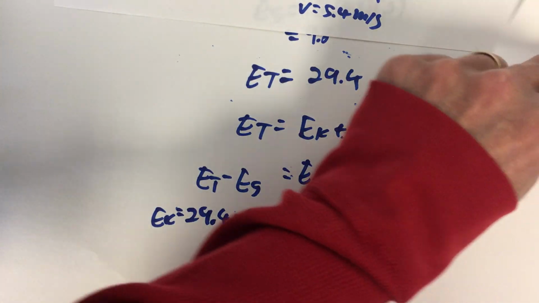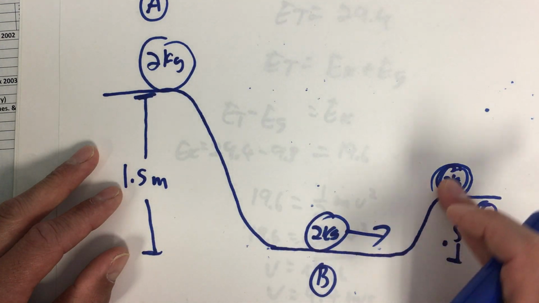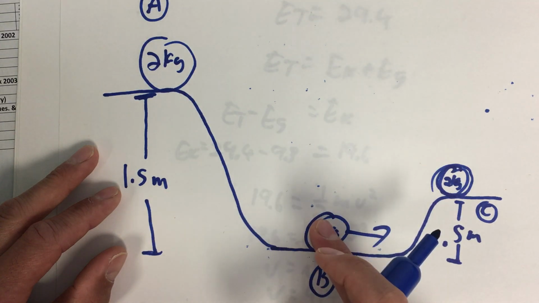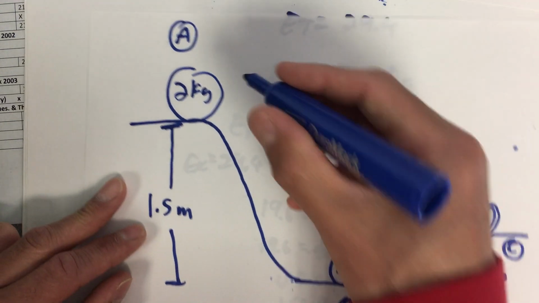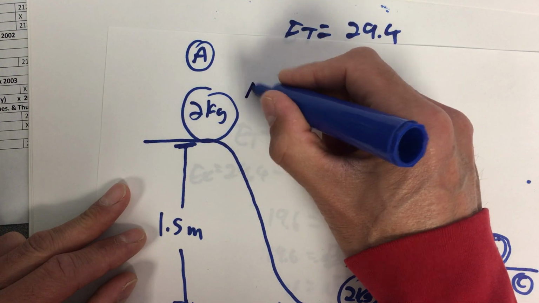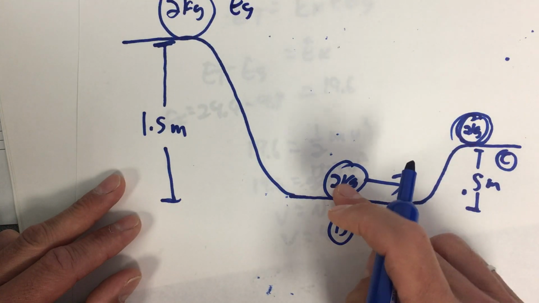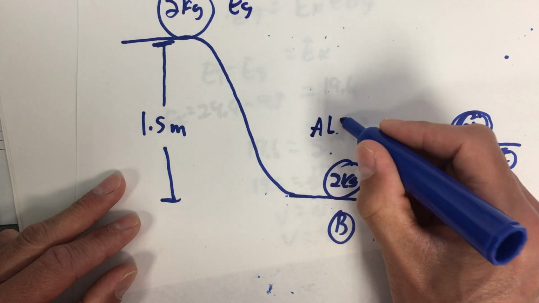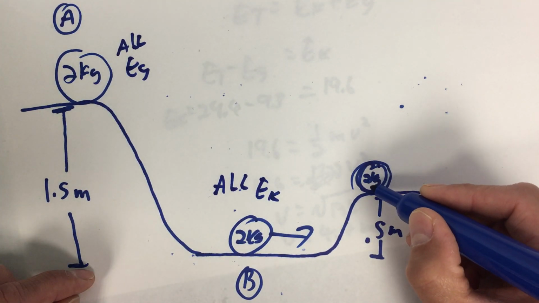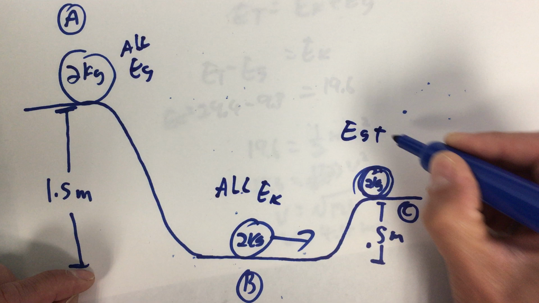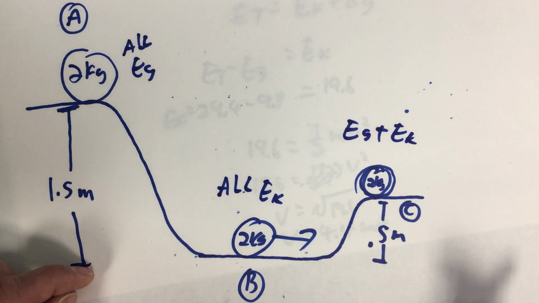So let me recap. We have a ball. It started up here and it slid its way down to here and then up to here. As it made its way down, it lost gravitational potential energy but gained kinetic energy. So when it was up here, it was all gravitational energy. When it was down here at the bottom, it was all kinetic energy. And when it was part way up, it had a mix. It had gravitational energy because it was elevated to this height, plus it had kinetic energy because it's still moving.